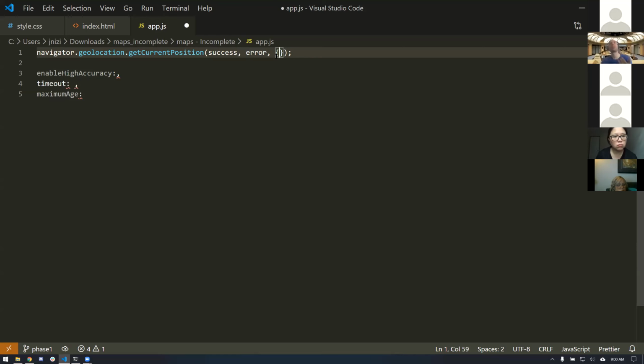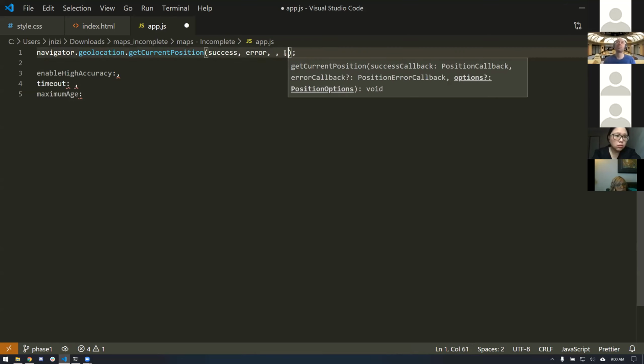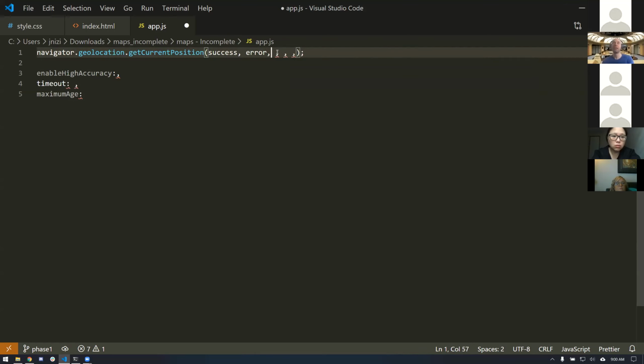That's the nice thing about using objects as an argument. If I didn't use this, I would have had to say it takes up to 3 other arguments. This one's enable high accuracy, this one's timeout, and this one's maximum age. And you're like, oh, I don't want this one, and I don't want this one.